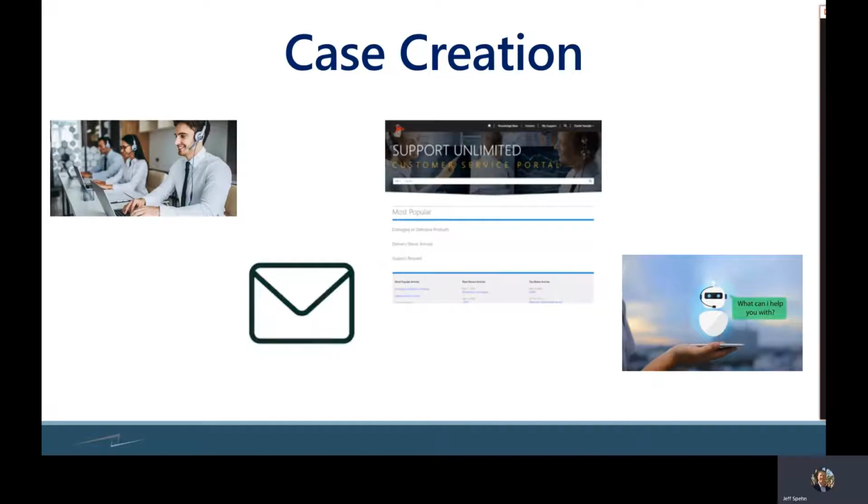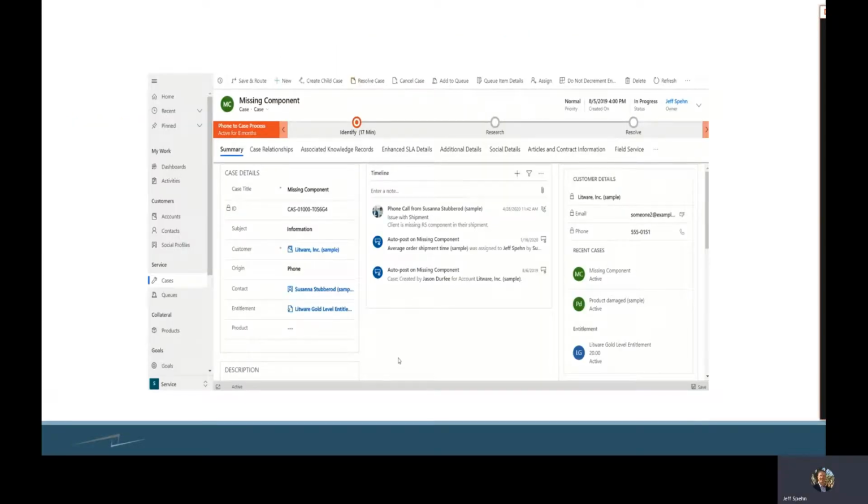Another growing area for case creation is with bot technology using Microsoft's Power Platform, specifically virtual power agents. Dynamics cases can be created at a certain point in a customer's interaction with a virtual agent or bot. These are the most common methods of case creation, but really, with the XRM capabilities of Dynamics, the methods to create cases is limitless.